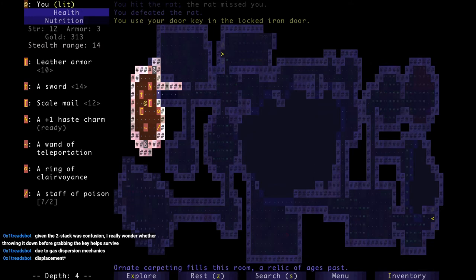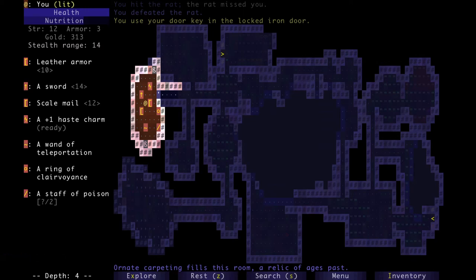Given that the two stack was confusion, you wonder whether throwing it down before grabbing the key helps survive. Well, I think the paralysis... That's actually a good question, because the confusion has more gas density than the paralysis vent. So I don't know how much displacement the paralysis would do to the confusion. I think you could throw it after the paralysis came out to almost completely displace the paralysis gas. And confusion works really well against rats.